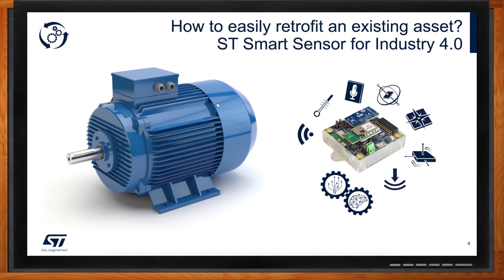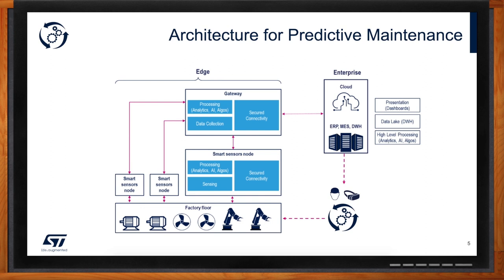So what do I really need to do to implement predictive maintenance? I mentioned earlier cyber-physical systems — I start with my factory floor where the existing equipment is, and I'm either retrofitting or natively fitting my machines with sensors. Then I connect the sensors to a centralized intelligence in the cloud, where I can do data analysis, identify patterns, and identify symptoms for earlier failure. From this centralized intelligence I also run ERP systems, schedule a call, send an operator, and close the loop from the physical world — starting from the sensor, going all the way to the cloud, and then back to the physical world with, for example, an operator call.